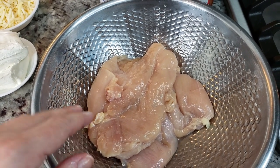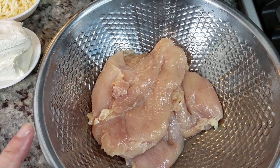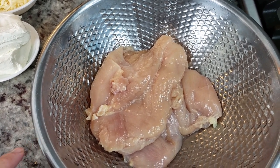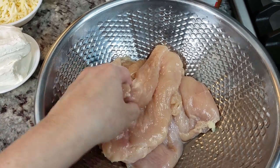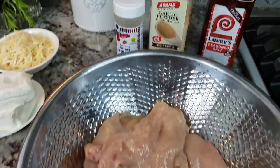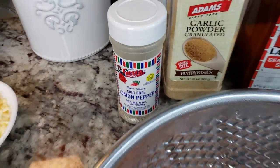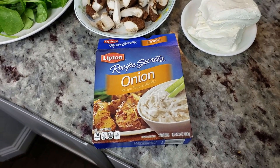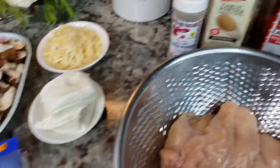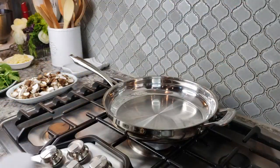The cook time will vary depending on thickness. If you're working with a thick piece of chicken breast and you cut a pocket, just know that you want the internal temperature to reach 165 degrees Fahrenheit. Because these are really thin, it won't be long in the oven. I'm going to season my chicken with Lawry's seasoned salt, garlic powder, and lemon pepper — but be careful since the onion seasoning also has sodium and salt in it.